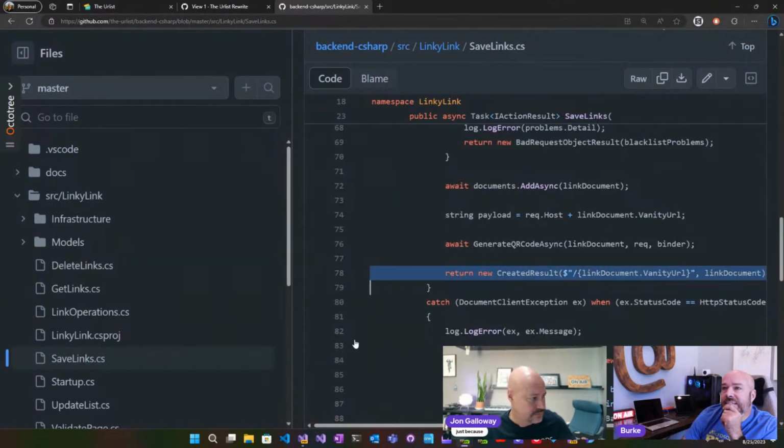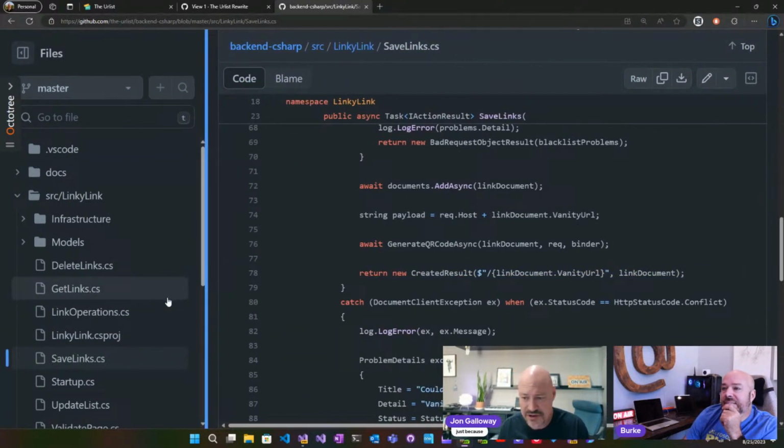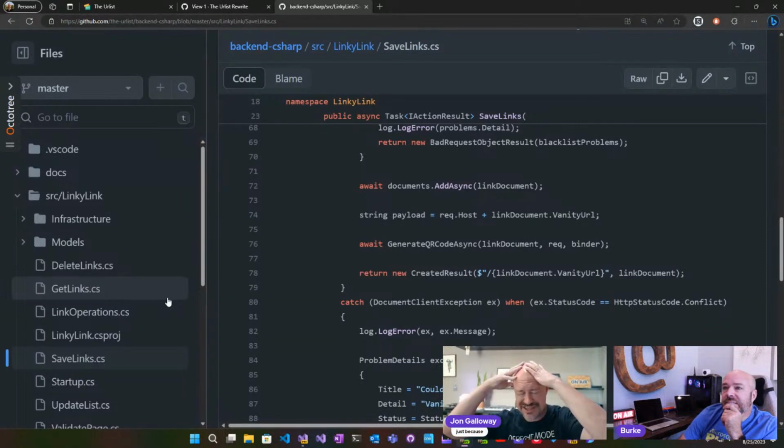Okay. Let me squash this down. We don't have the option to do created result on this one. What a created result does is it returns a 201 and the location of the created resource. So this is basically saying HTTP 201 and then a link to the created thing. Like the URL, it returns a URL with the ID.